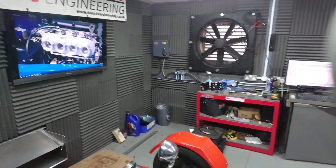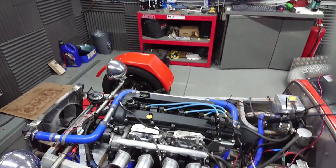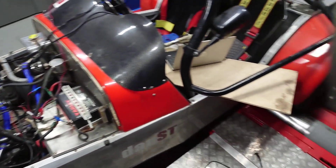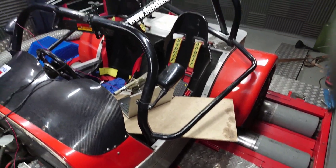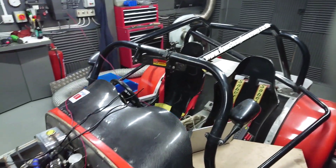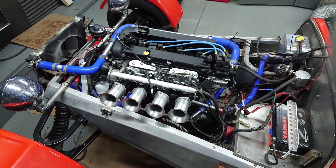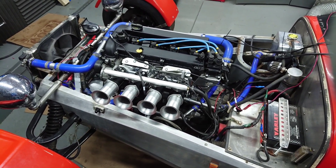Here we are in our Dino Cell today. The car we've got on at the moment is our own MK Indy kit car — Lotus 7 style, usual thing, book chassis, all the rest of it. This car's always had a 2.3 Juratec in, and we've just done a swap out.